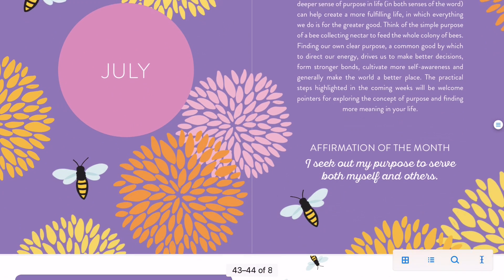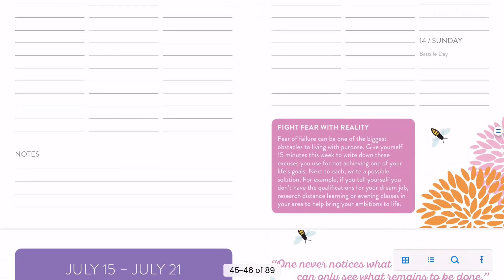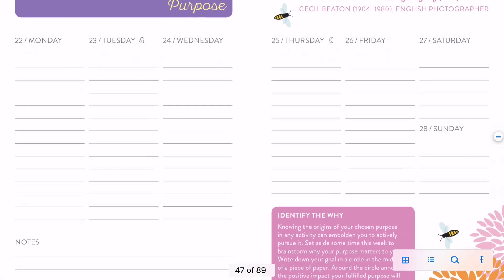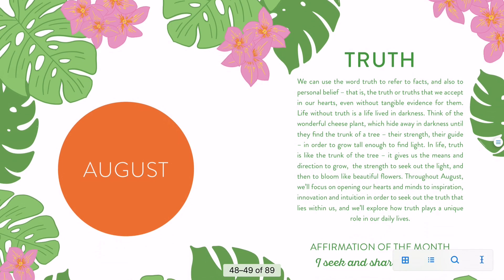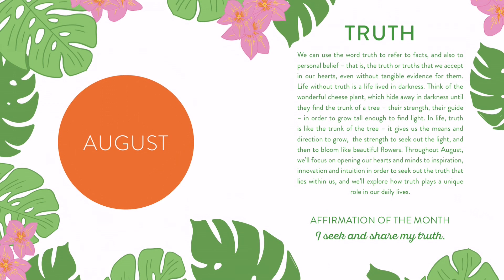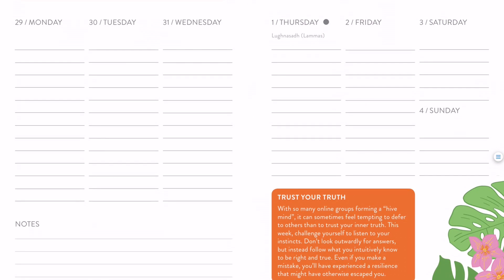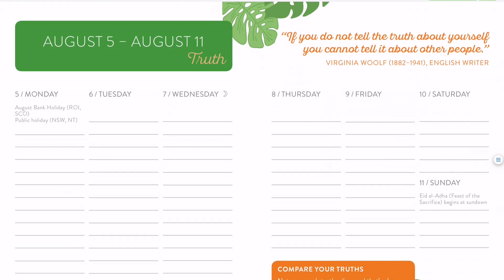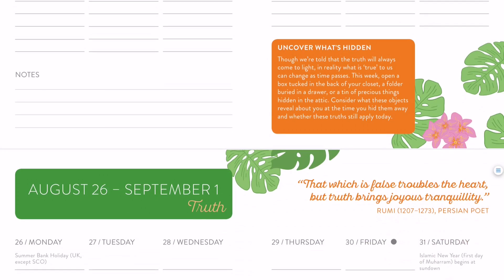I love these little flowers and little bees — we have the affirmation for the month, the quotes, and little illustrations. I'm also trying not to go through too fast because when I scroll through this PDF really fast the pages will come up white as they load. For August — my birth month — it's a very fresh vibe with these tropical-looking flowers and leaves. The theme is truth. We've got the affirmation, the quotes, and I love how the orange and the green kind of work together — I really like that color combination.